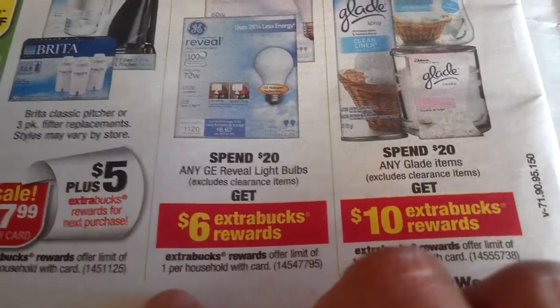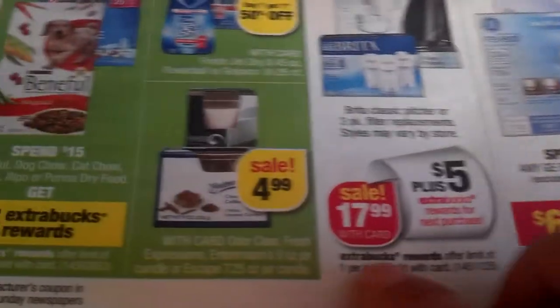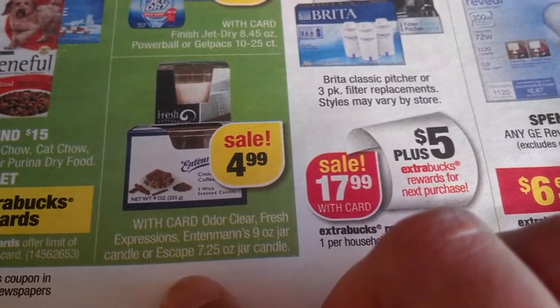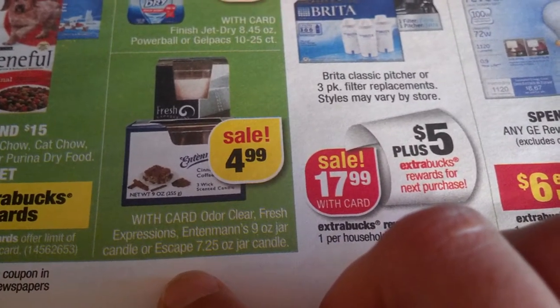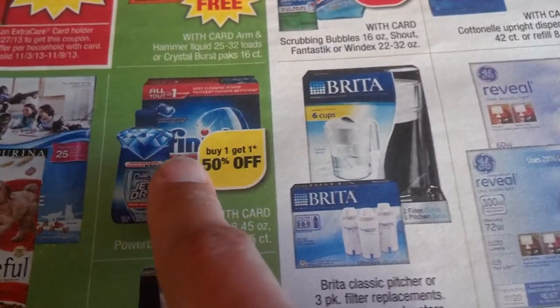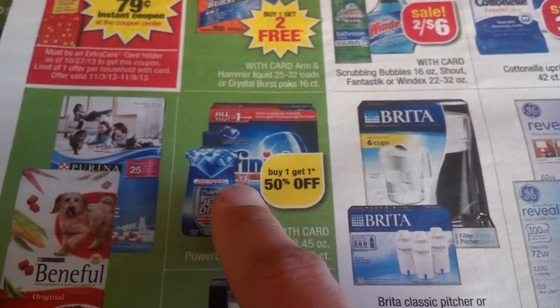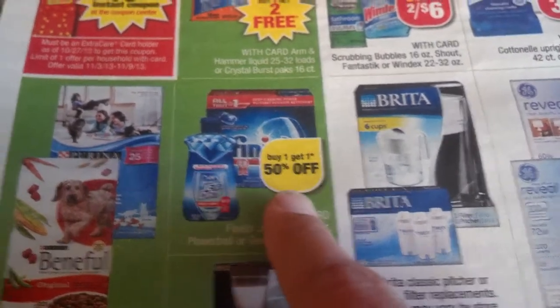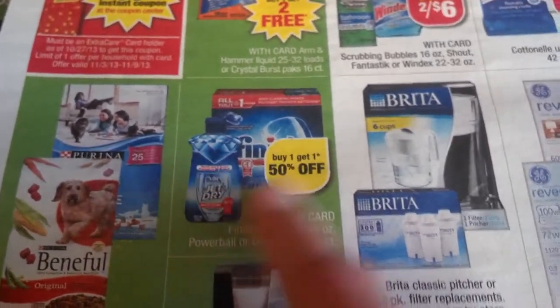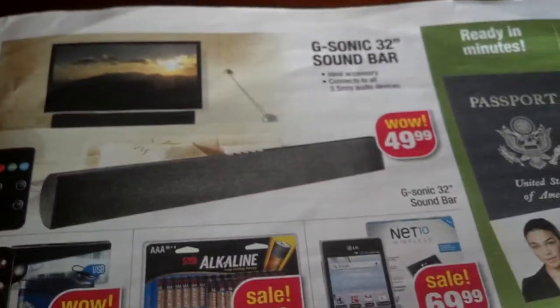There was a deal on Saving Star. Cartonel $3.99 and $2.97 fabric softener. Total Home and Just the Basics. Glade — spend $20 get $10 back, one per household. Spend $20 get $6 back, one per household for GE lights. Brita $70.99 get $5 back, one per household. $4.99 for Oven Clean Fresh jar candles. Jet Dry — there was a spend-and-get-money-back email rebate deal. Purina — spend $15 get $5 back, one per household.